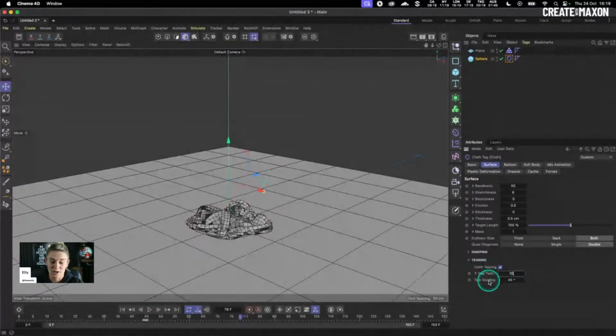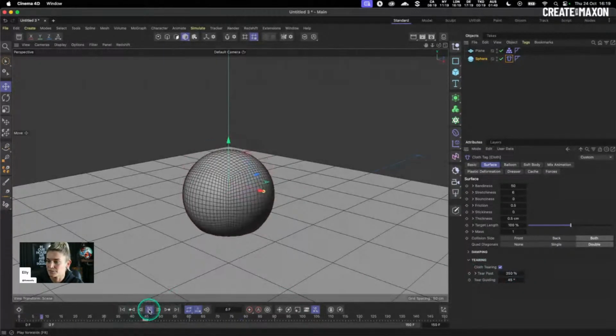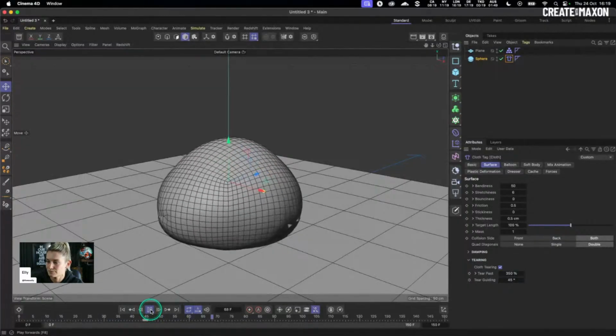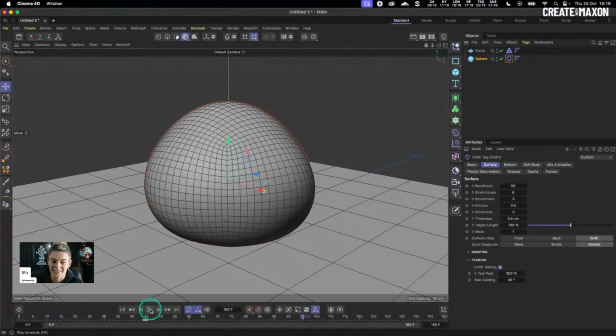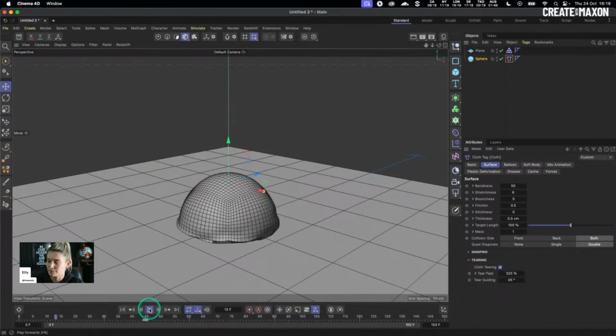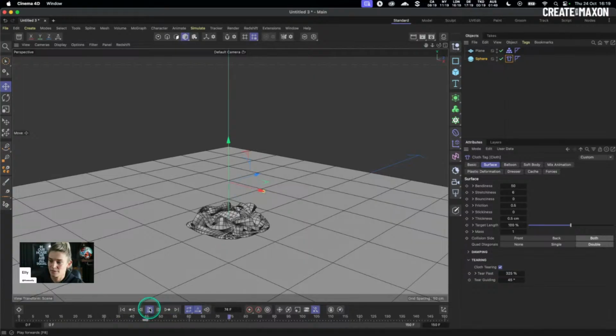So we did 300, so maybe let's do 350. Okay, so 350 is the number where it's so high that it doesn't allow it to pop, doesn't allow it to tear. So maybe we go 325, find a balance. Okay, 335.